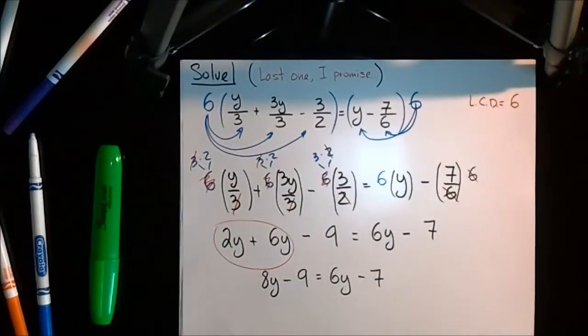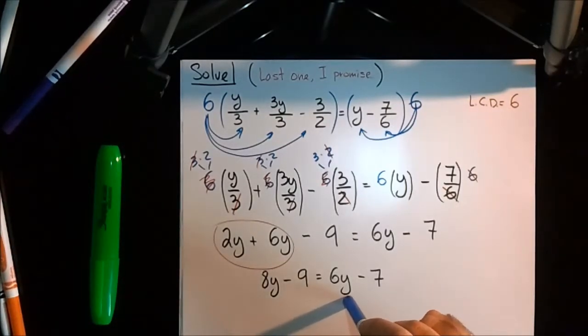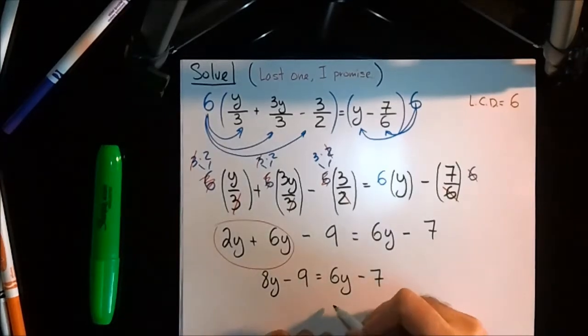Okay, so now I get to decide what side I will be keeping my y terms on. And as before, my preference is to get rid of the y term with the smaller coefficient. 8, 6, the 6 is smaller, so my preference is to get rid of this one. But again, if you wanted to, you could get rid of this one instead. But I'm going to get rid of this one, and I'm going to keep my variables on the left side as opposed to the right side. I'm going to take that choice.